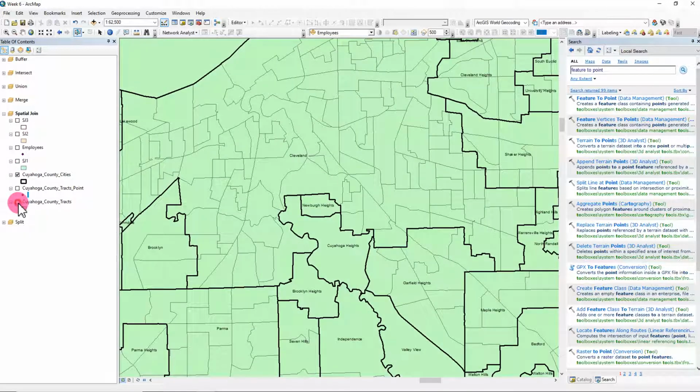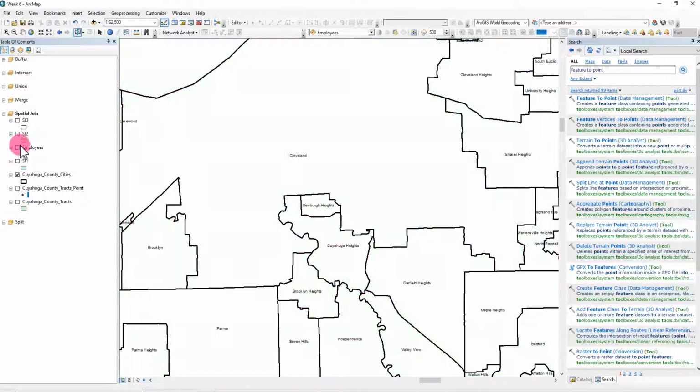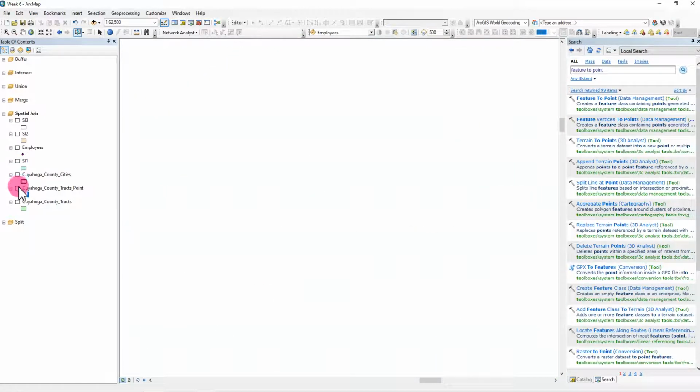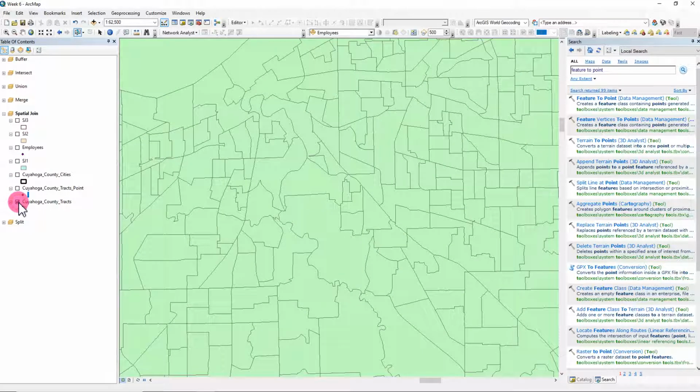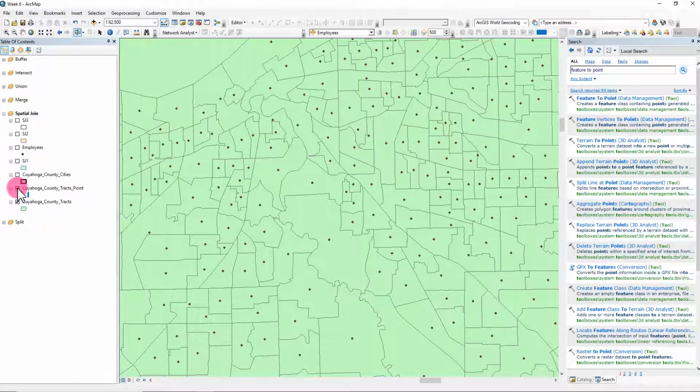If I turn on, I see. So when I convert the census tract polygon shapefile into the point file, that is going to be the centroid of this layer, this feature.